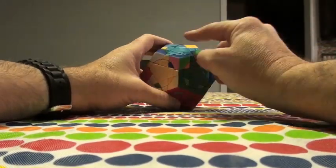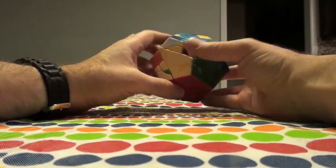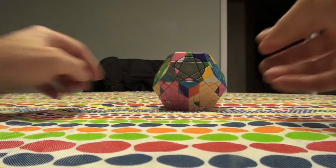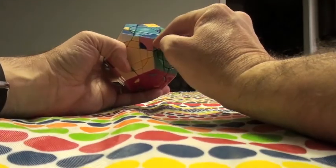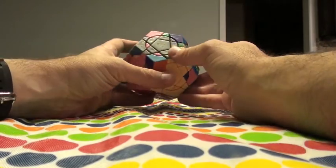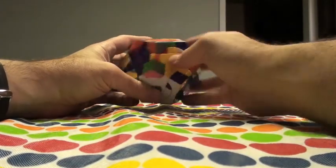Okay, so what you see is we have all of these edges in, and it was fairly simply done just by placing everything with that rotatory technique. Now the next step is I'm going to put these in. Now that I've surrounded it by the inner and outer edges, I want to put the corner in here now. So purple, green, dark green, and white. Purple, dark green, and white.